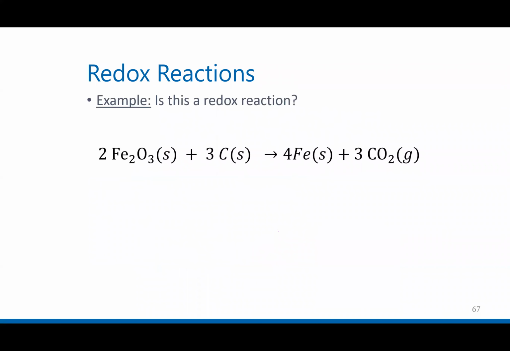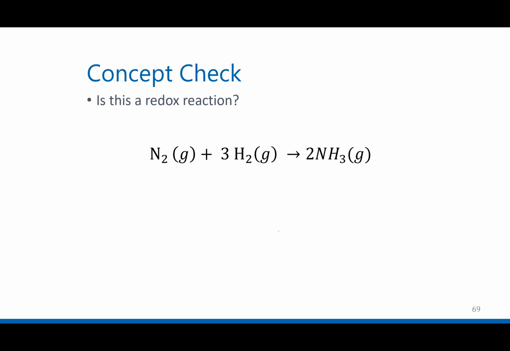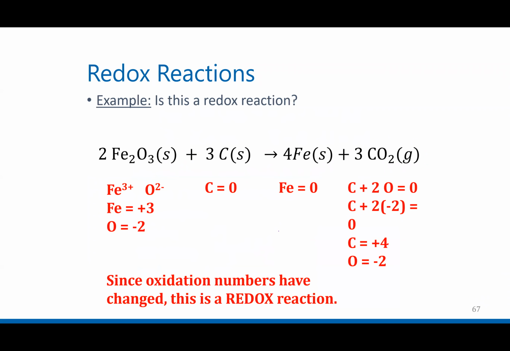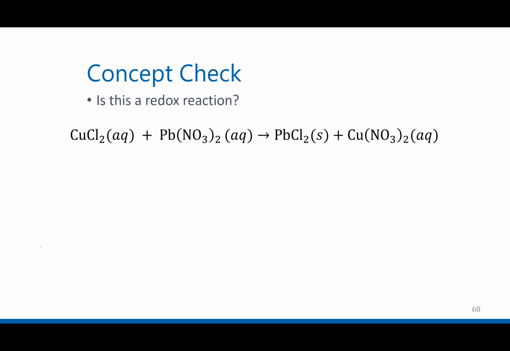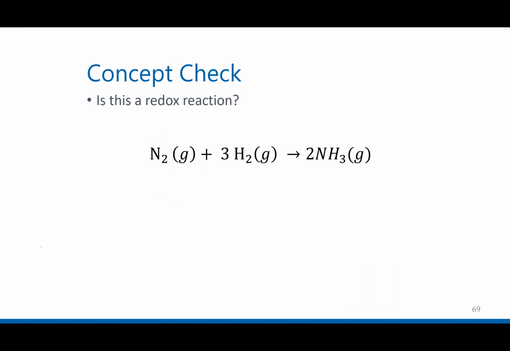So what we'll do, I'm out of time, it's 3:20, but tomorrow we're just going to see if these reactions are redox. This is an example. You can look at this if you want to. And then we'll do these two tomorrow. And I'll give you a hint. One of these is a redox. One of these is not. Okay, you can try this.